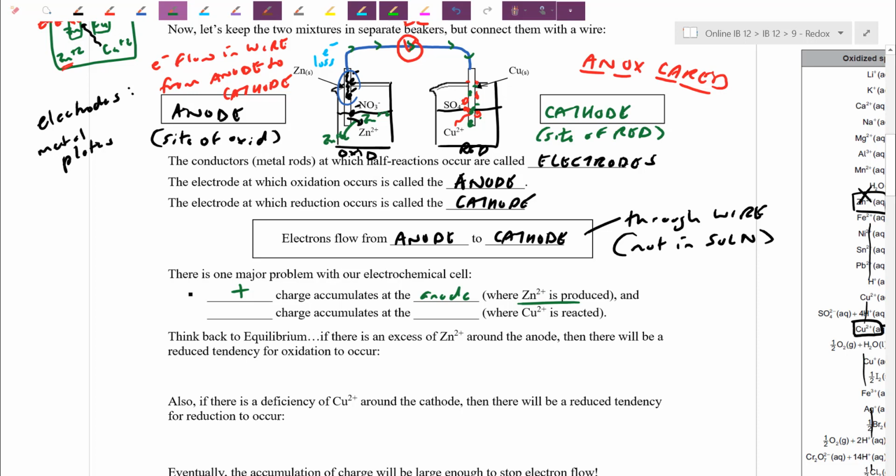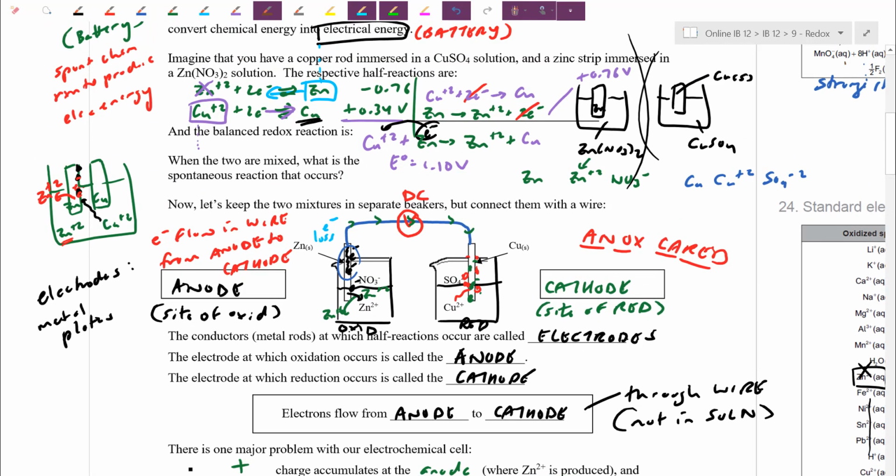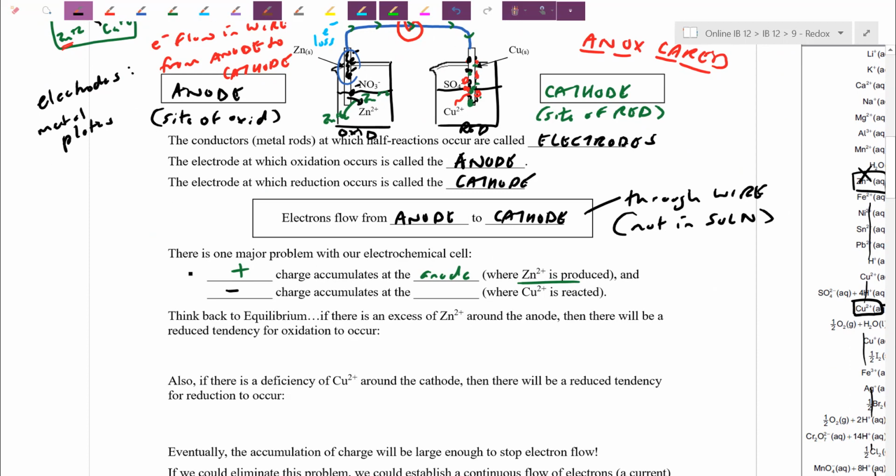Similarly on the other side, it's not obvious, but our reaction involves taking copper ions. Copper ions are going to grab the electrons that arrive there, and they're going to reduce to become solid copper. The mass is actually going to increase, by the way, because we're getting chunks and chunks of solid on the electrode. We have a negative charge that's going to accumulate at the cathode side. Why negative? Because I'm losing Cu+2. They're gaining electrons, neutralizing, and therefore the charge is coming downwards.